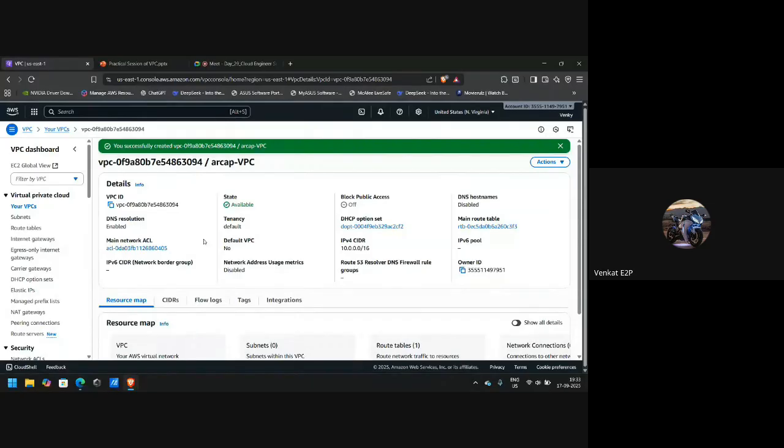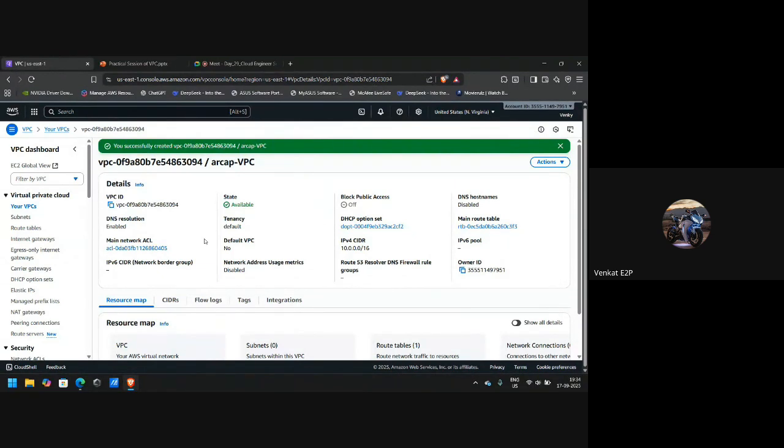So here what happened, I took one region. In that region, I have created one VPC. So here we completed two tasks. And remember this, VPC is regional based. It's not like global access. For example, S3 is there. You can access that S3 bucket in any region.